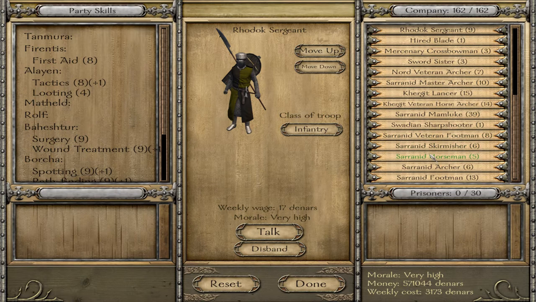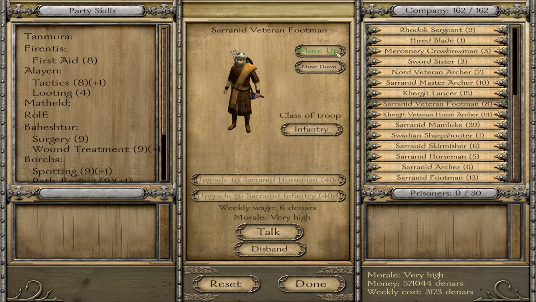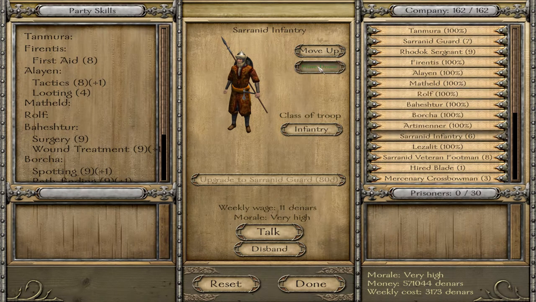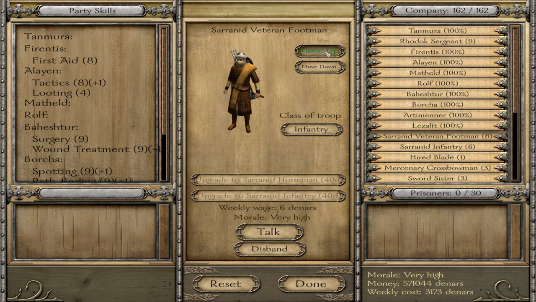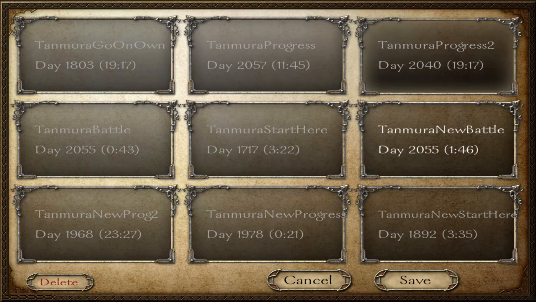Let's see. I got the Rodok Sergeant up there. I'll move the Saranid Veteran Footman up with the Rodok Sergeant. Put the Sergeant up here. Move the infantry down. And actually, I'll move the Saranid guards behind some of the archers. I think they give them in the order that they're listed. Oh, actually, let me put the veteran footman up. I want to see if I can avoid my companions getting wounded. I'll save it under progress, even though it's a battle.